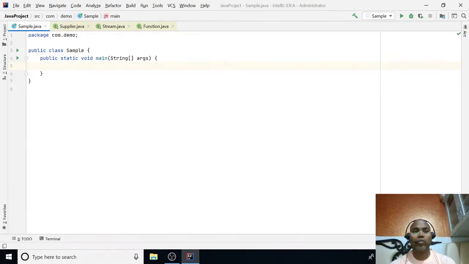Today I am going to discuss one of the basic functional interfaces known as the Supplier interface. Here I am going to discuss how we use a Supplier interface with one basic example, so that we can easily understand how to write it. Our motto is to understand the Supplier interface.